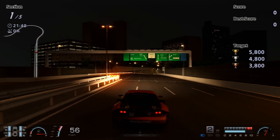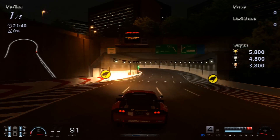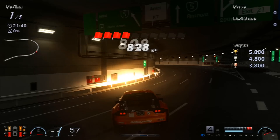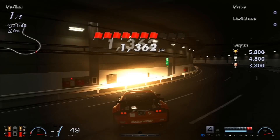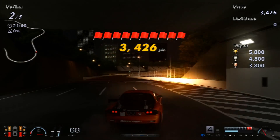The first thing I did was change the tyres to comfort hard. They start on comfort soft — the comfort soft gives you a little bit more grip mid-corner, mid-slide, but I tend to find the car kind of whips around the other way when you try to counter steer. The hards just gave me a little bit more slip.